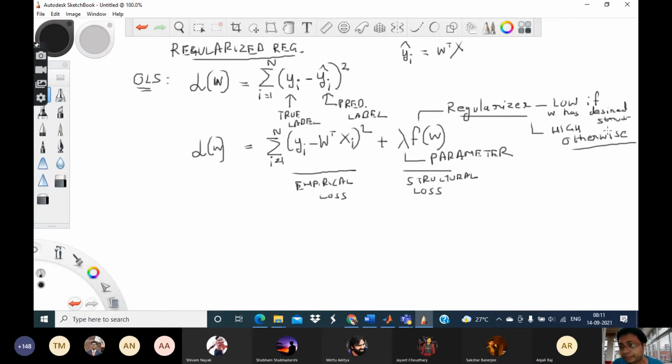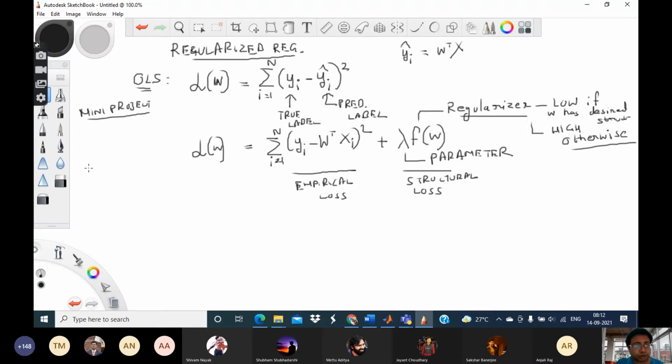Okay. So for the same data set, keeping everything else constant, you can see that by changing this parameter lambda, you may end up getting different values of W as the optimal solution to this problem. This again I will leave to you as a mini project. I will tell you what exactly the mini project is, just bear with me for a few minutes. But before that, let us consider what different kinds of structural properties of W we may try to impose with the help of a regularization function like this.